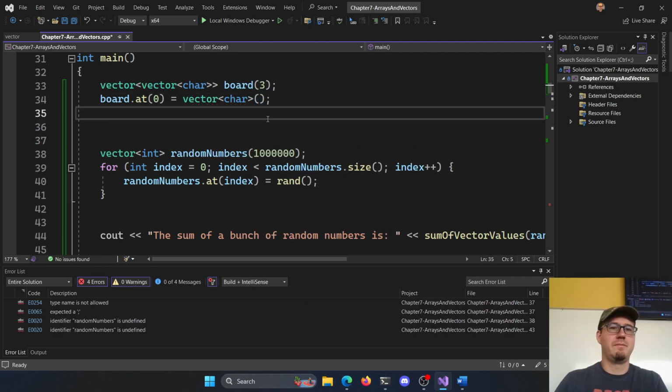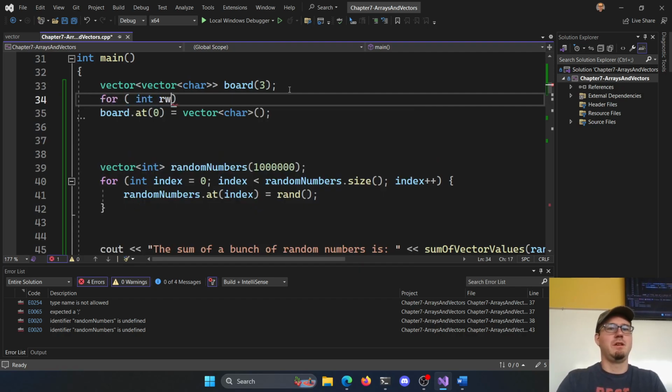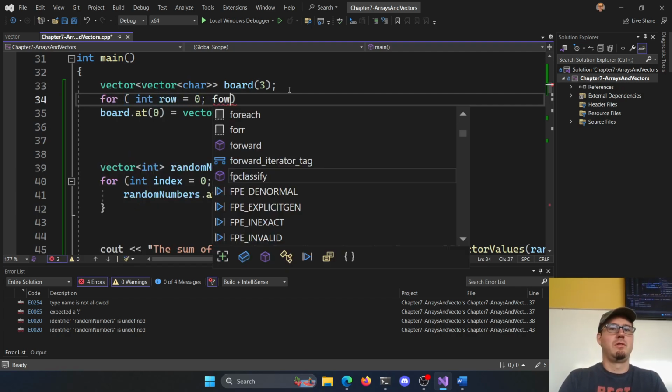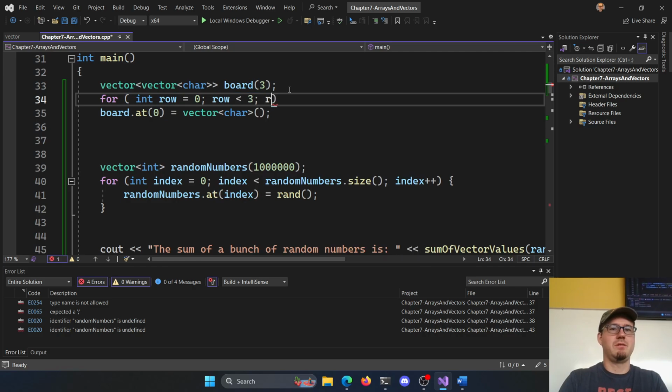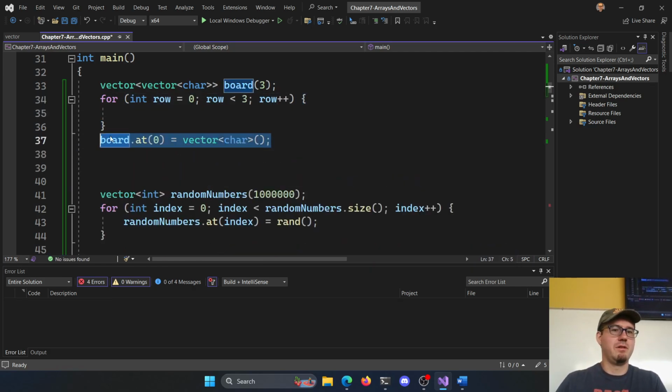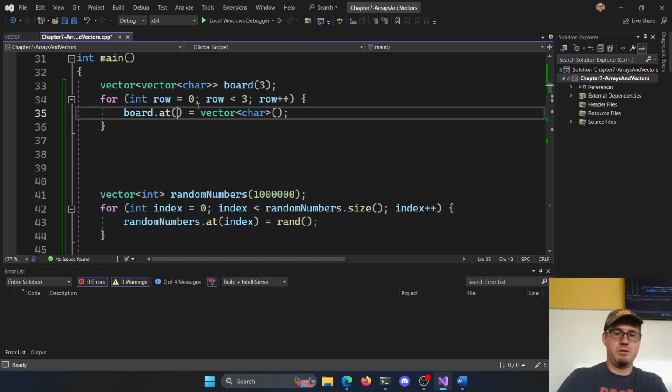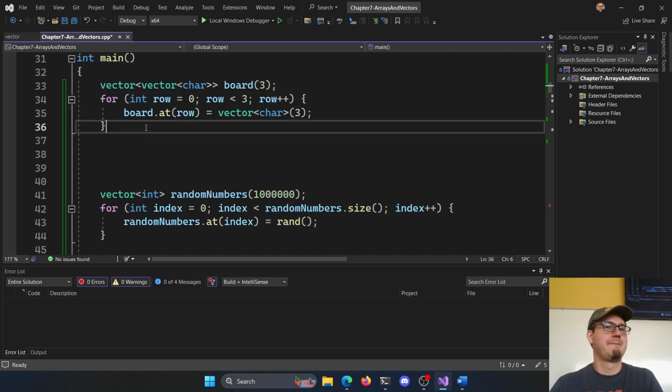Is that it? I think that's it. So we can do a little loop. So for int row is 0, row is less than 3, row plus plus. We'll take our board, map the row, set it to a new vector of char. Those should be size 3 as well.